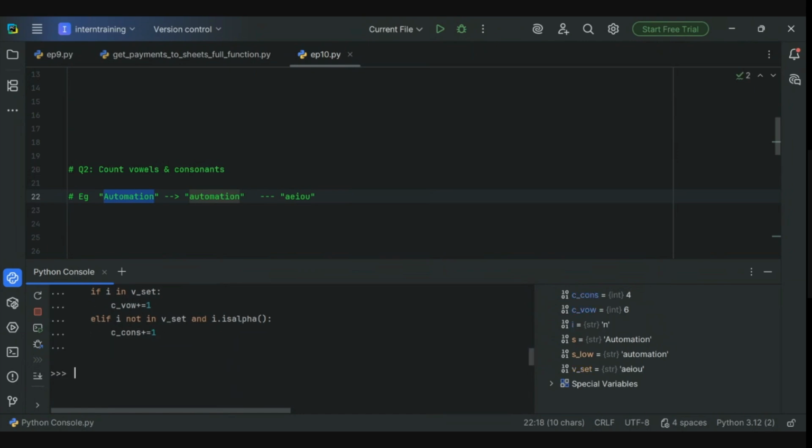And then we'll print count of vowels, it is 6, and we'll print count of consonants, that is 4. So this is the method, guys, right?